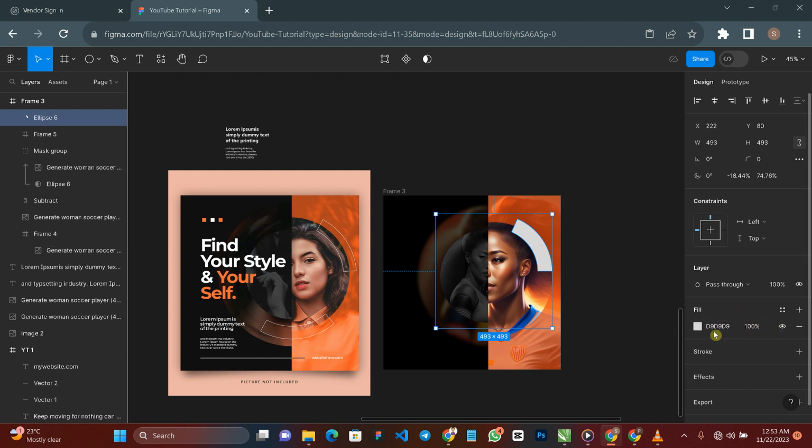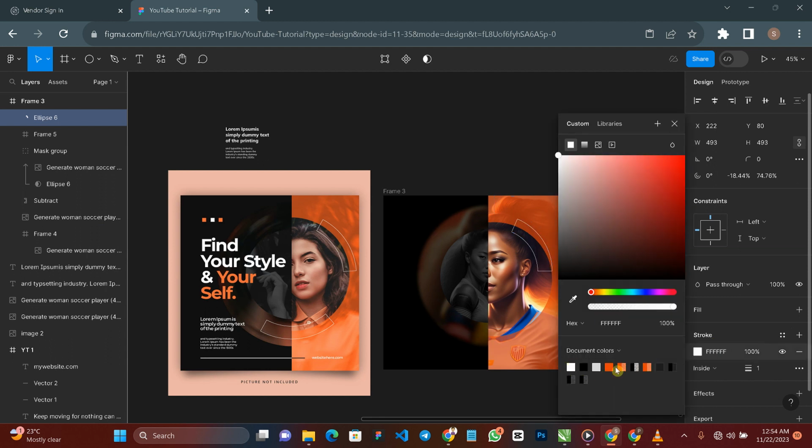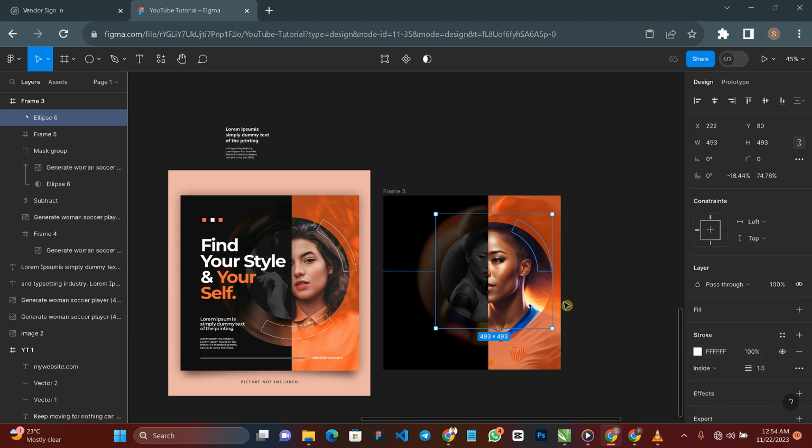All right, so we are going to remove the fill, then give it stroke. Change the color to white. Okay, let's say 1.5. All right, so here we go, we have it. We have exactly what we want here.